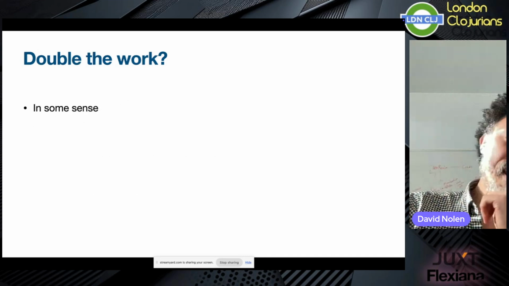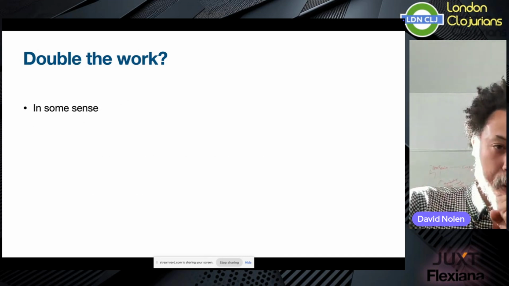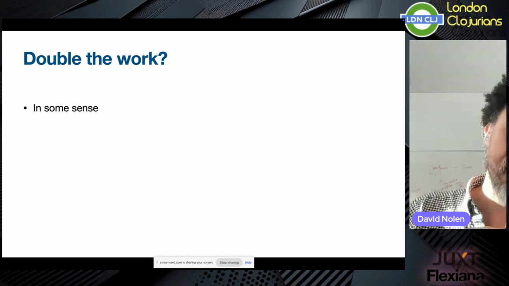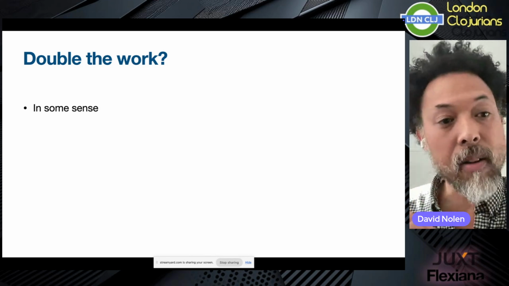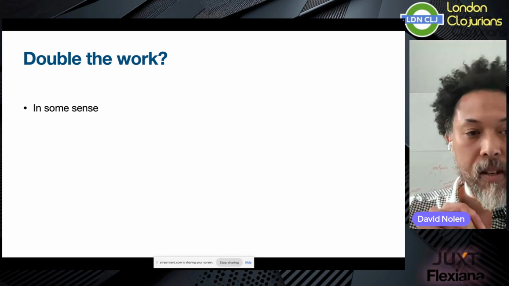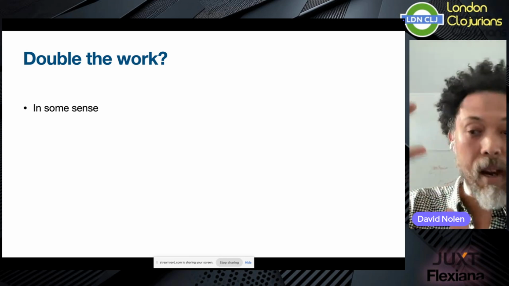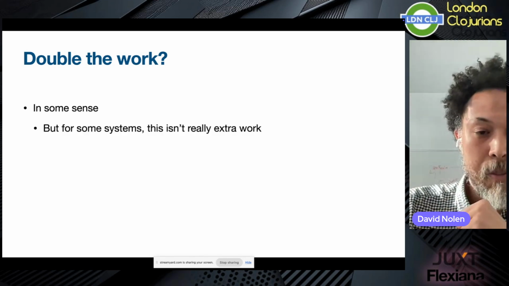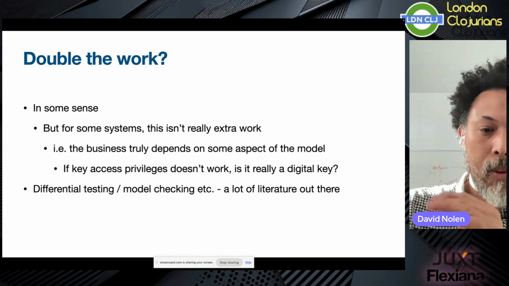Is it double the work? I would say, in some sense, it is true. It's just a question of whether that work is valuable to you. I think it's a big trade-off, right? You have your system, and in order to test it in this way, you're going to have to build a model of the portion of the system that you want to test. So this is not a small amount of effort, but I think the payoff is a big payoff, and it's just a question of whether in your particular situation that payoff is important. Again, for us, that value was just huge.